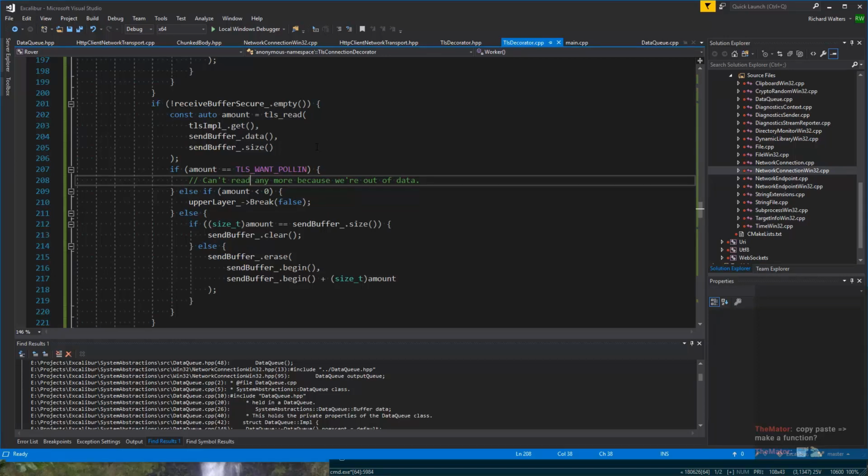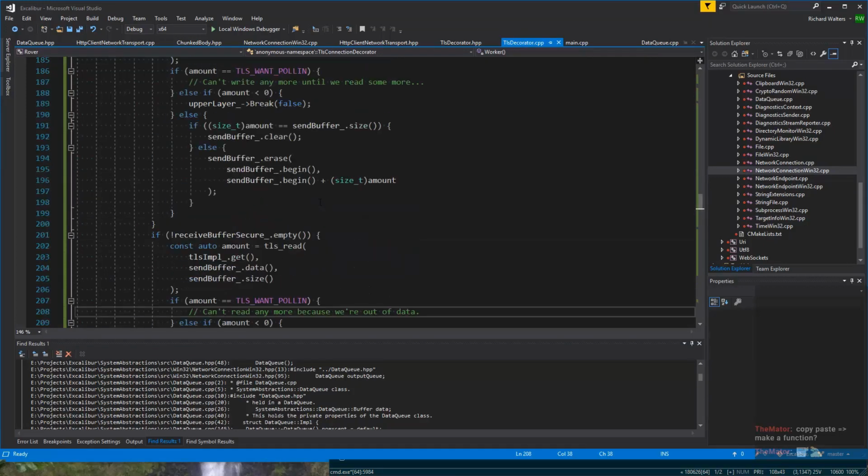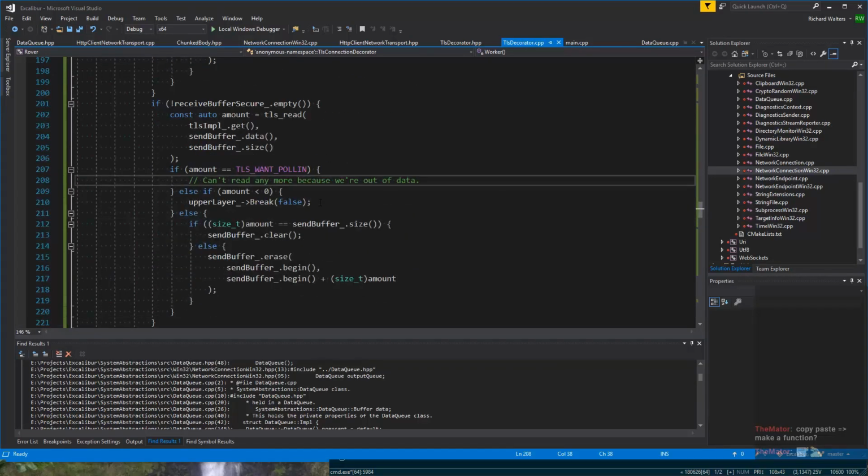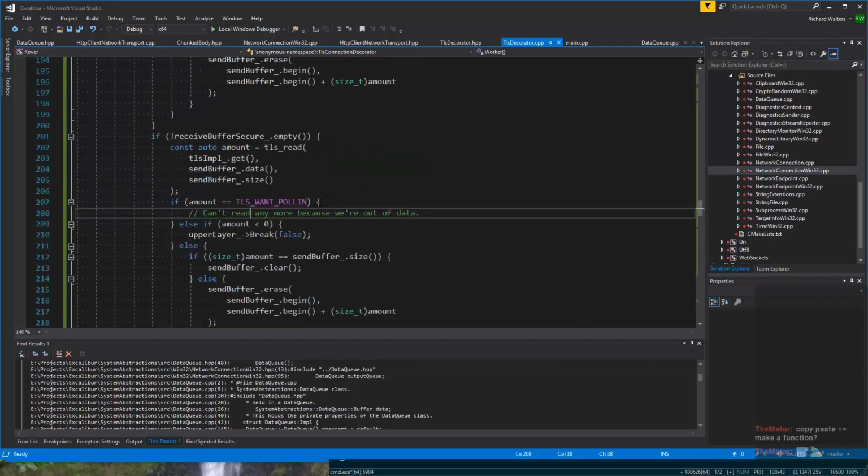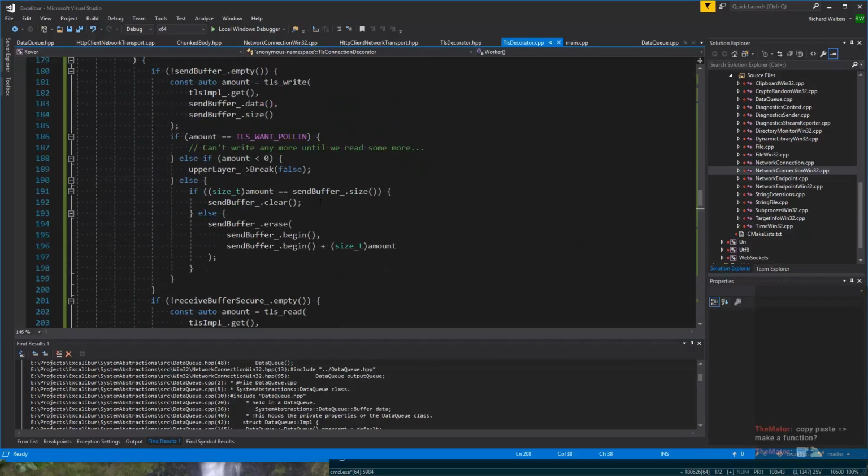Copy, paste, make a function. What's that? Copy this, pasta that. Oh, I've seen that before, now that I think about it. I copy pasted it, just to avoid some extra typing. The read and the write are similar. In fact, they're kind of intertwined. The reason why you try to write to TLS and say it might pull in, basically it needs more data, is because a write could cause a read callback to happen if it's in the middle of a handshake.